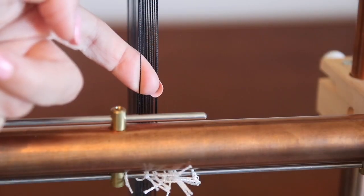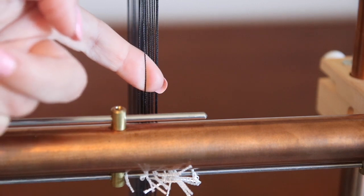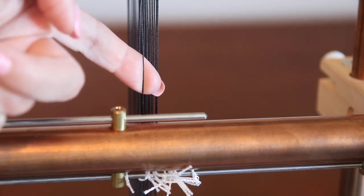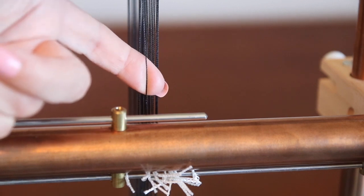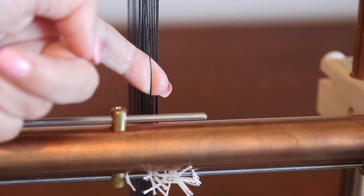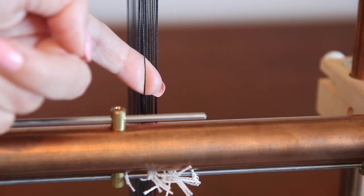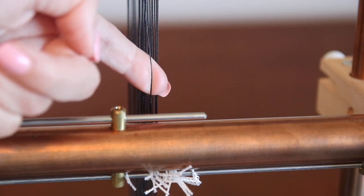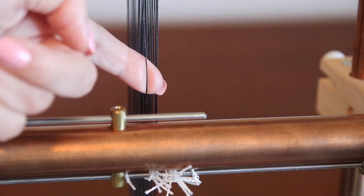So now that we have the correct warp thread picked up, so again, this is the first warp thread from behind the spring bar that does not have a Hetal on it, and we've taken that warp thread and brought it to the right of the warp thread that does have a Hetal on it.